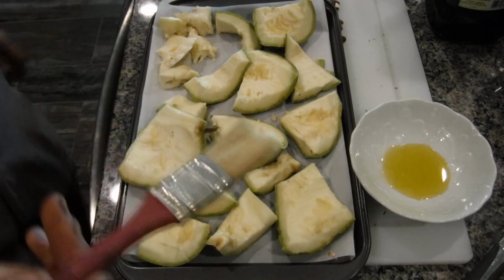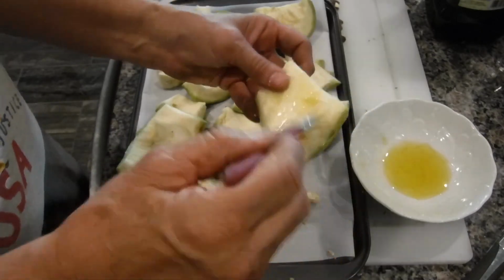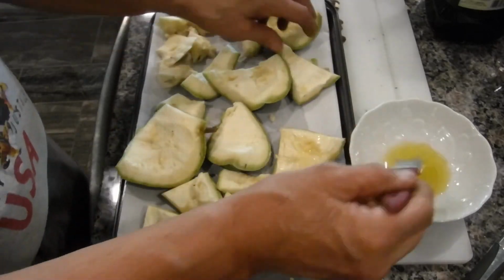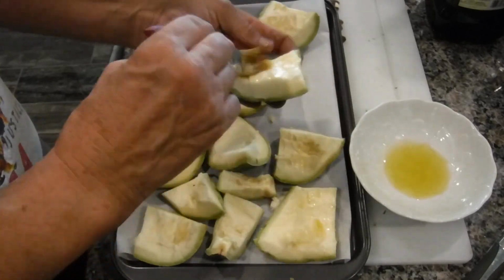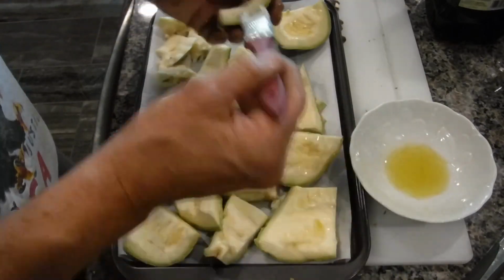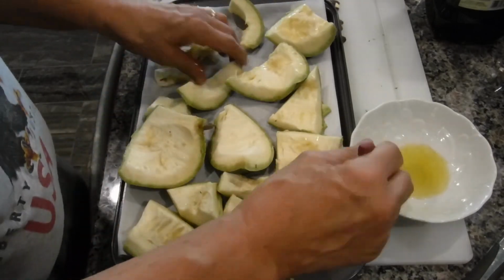Then I use a brush like this and I just put it on top. If you do this, make sure you get the sides too. This is just extra virgin olive oil. You can use any kind of kitchen oil you have. It might taste good with avocado oil or even peanut oil, but I don't have any of those right now, so I'm using this olive oil.